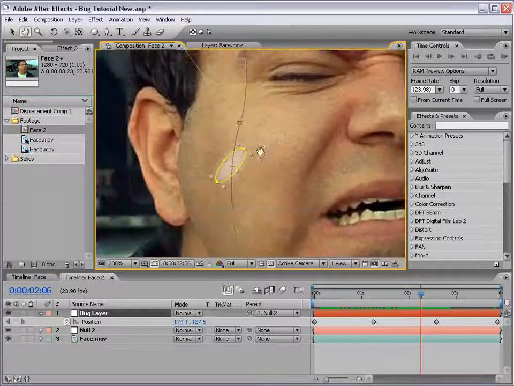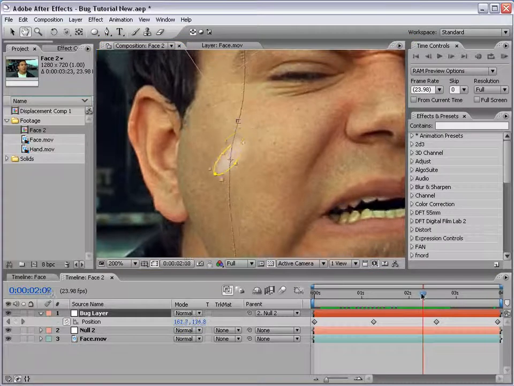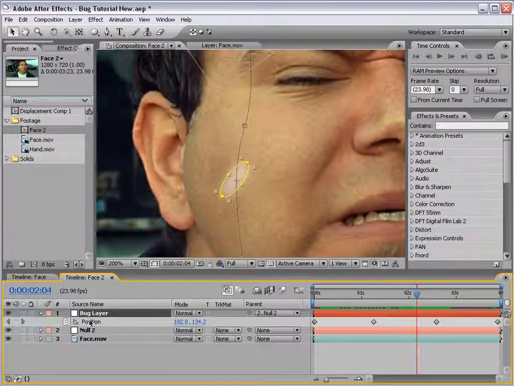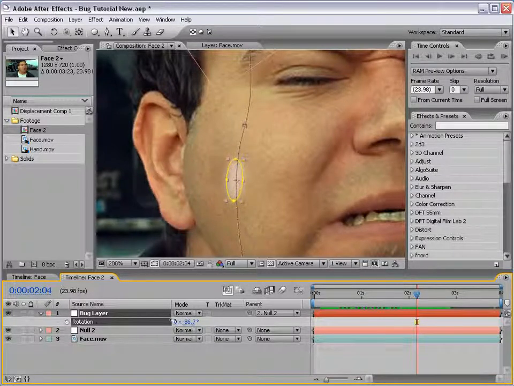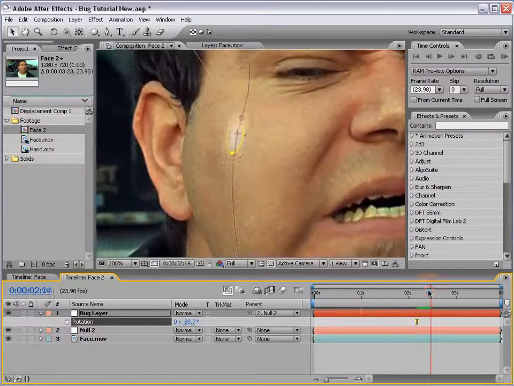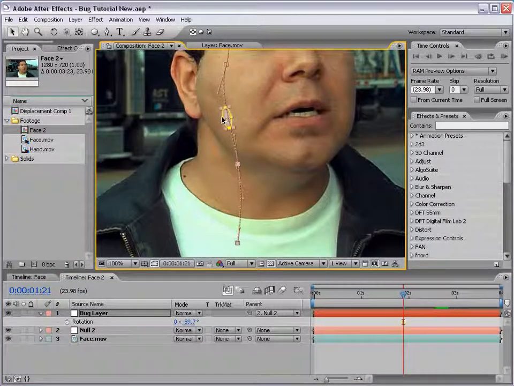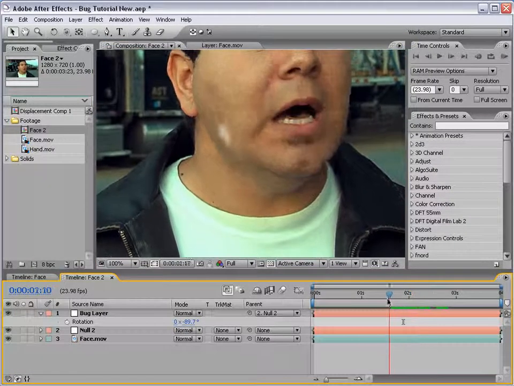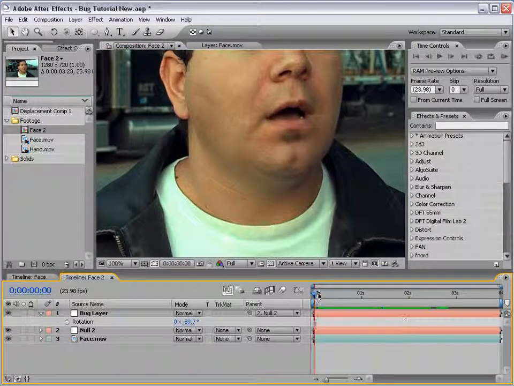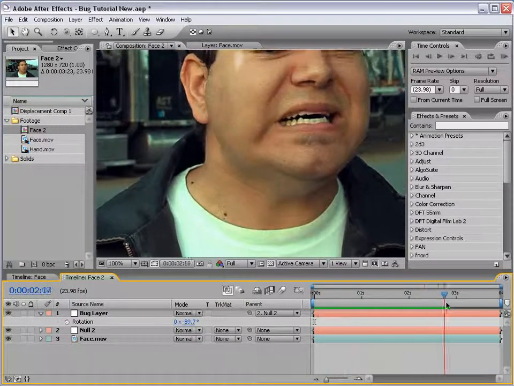So if you look right here, it rotates to follow the path. The only difference is it's offset, so if you hit R, we can rotate it back on track, and then you'll see that it follows the contours pretty nicely. Okay, so there's our bug crawling up the skin.